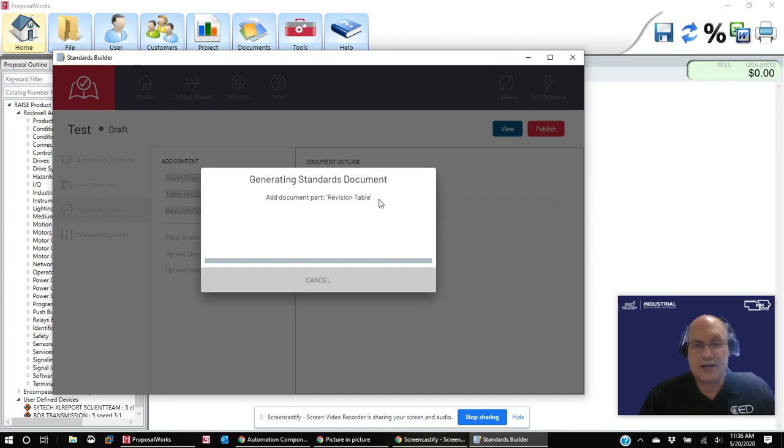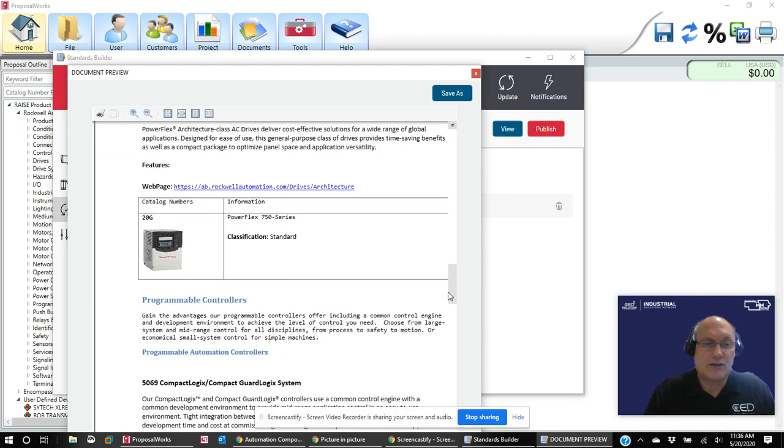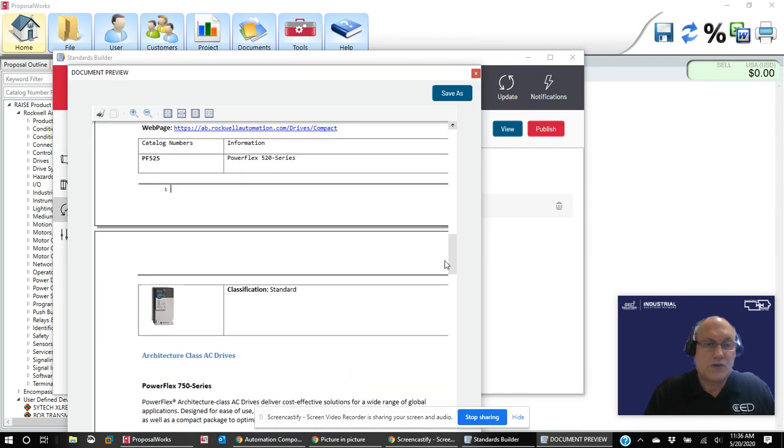generate just to see how it looks. So give this a moment here to grab all those products. What it's doing is actually there's some great context and descriptions for the products that it is pulling in for all of these as well. So I'll go down through here and show the information.